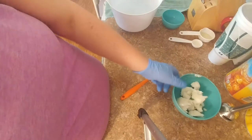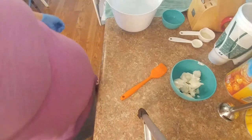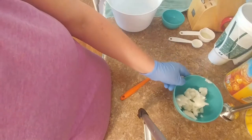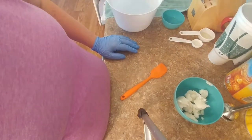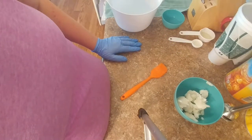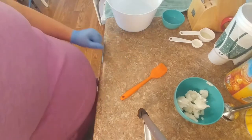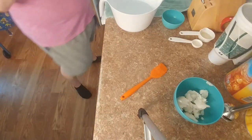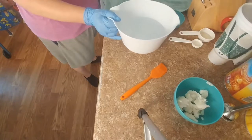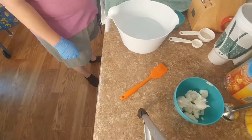So, if anybody's curious, I don't add the shea butter to the other waxes because if you heat that for too long, you're going to lose the properties from it. The nice, yummy, skin softening properties from it, and we don't want to lose those. So, once all of the oils and waxes are liquefied, then I will add in the shea butter to the batch, and the residual heat from the waxes and oils will melt the shea butter. And as I'm mixing that in, I will heat up my distilled water, because if you mix hot oils and cold water together, you get a mess. Trust me, I've done it.